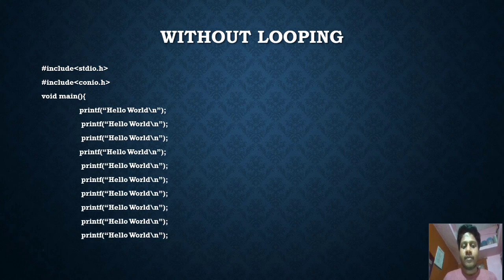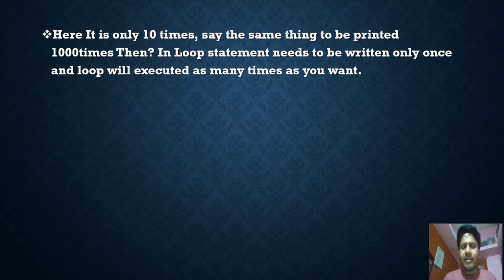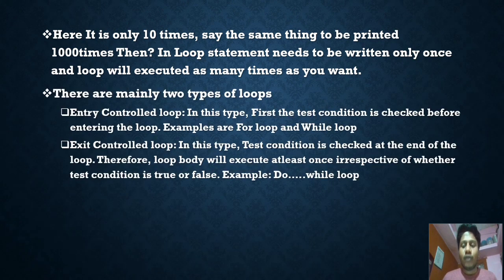So this is one way, but in this case it is only 10 times. Say I want to print it 1000 times or 1 lakh times. Then in the looping statements, in the loop, you write the statement only once, and the loop will execute as many times as you want. There are mainly two types of loops available.